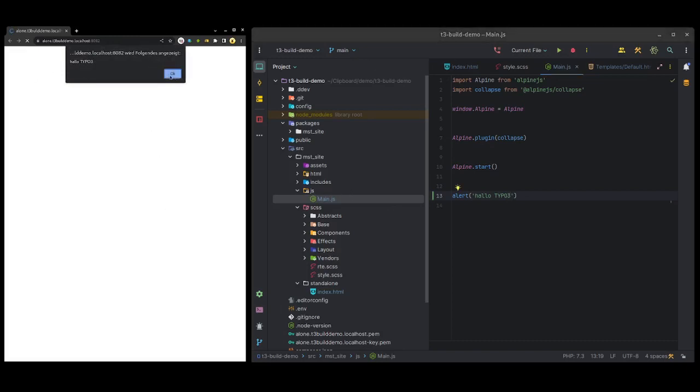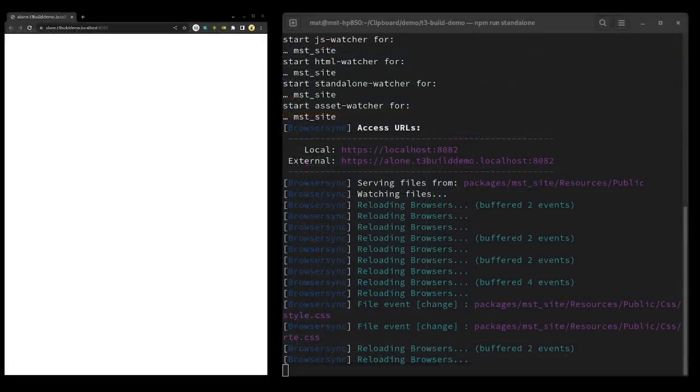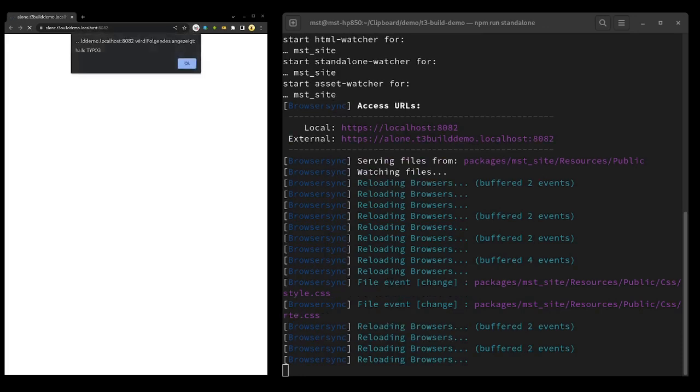There's a watcher running in the background, and you can see what it is doing. Just have a look at this. Every time I type something in here and save it, the browser is triggered, and it's informing the browser to load it again.